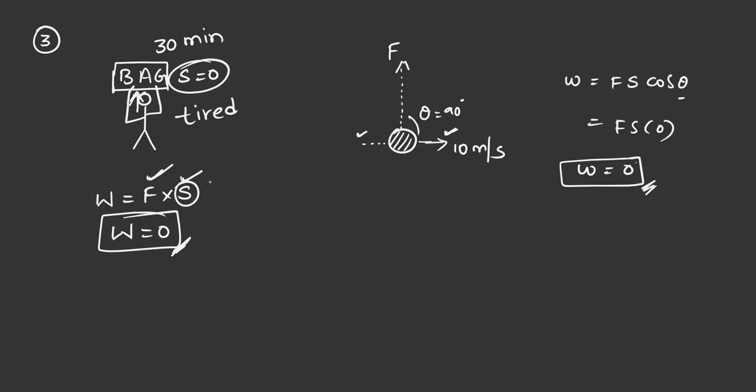Let us try to understand this a little carefully. What is happening here? What is this force doing? If you observe carefully, this force which is acting perpendicular to the direction of motion is neither increasing the velocity nor decreasing it. When will it increase the speed? If any component of the force acts in the direction of the motion. Or if the component of force is acting opposite to the direction of motion, then the speed decreases. But none of them is happening. As the force is completely perpendicular, no component of this force is acting either in the direction or opposite direction.